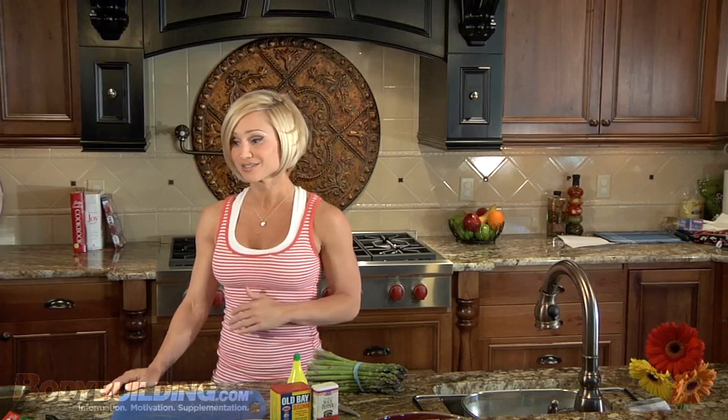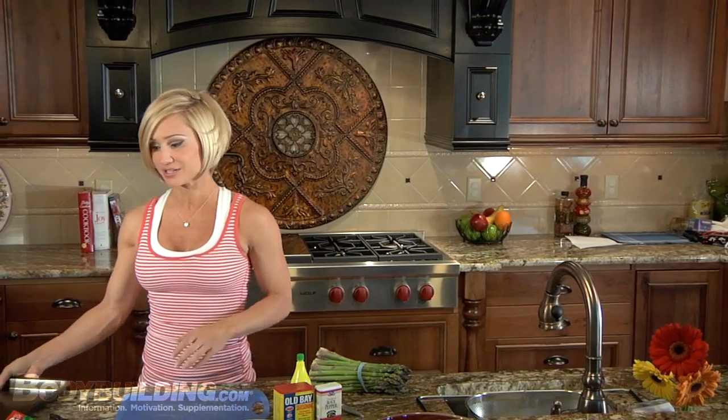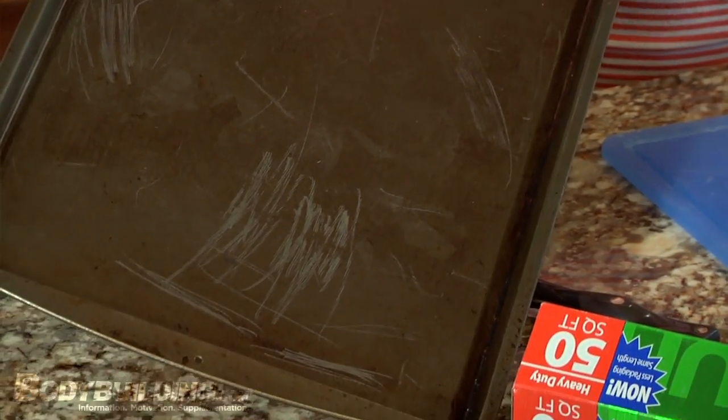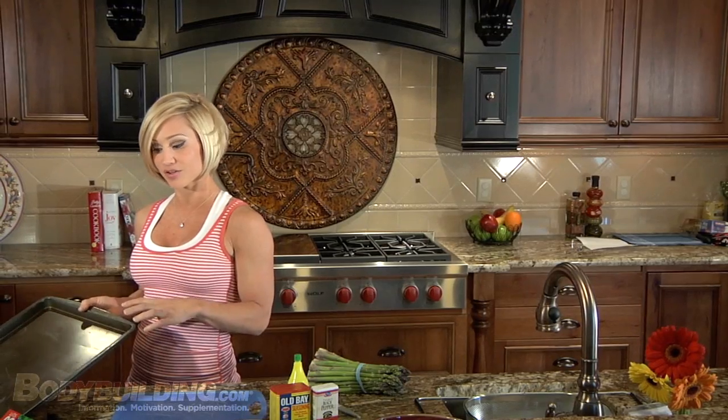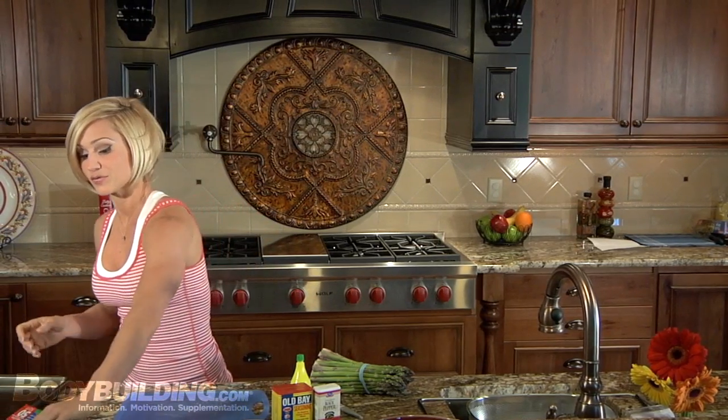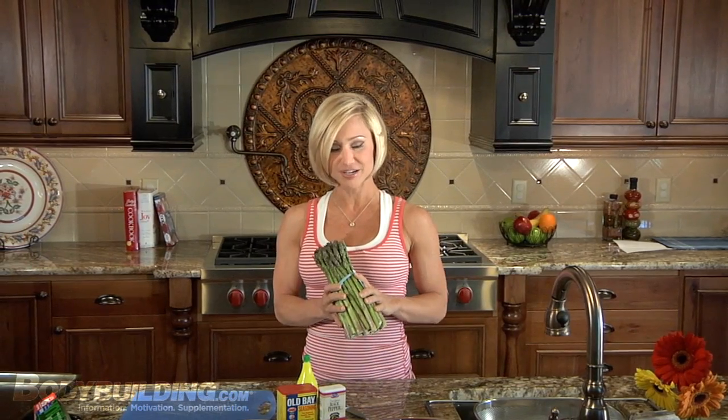First thing I'm going to do is preheat my oven to about 375 degrees. I've already done that, so I want to show you the other things you're going to need, like a cookie sheet. I like to use this one with edges just because we're going to put some fish in foil and we just want to make sure that if anything leaks out, it doesn't get in our oven. So of course we need our foil. And then I just have all my little spices, my fish, and the veggies I want to use with my fish. I've picked asparagus today.